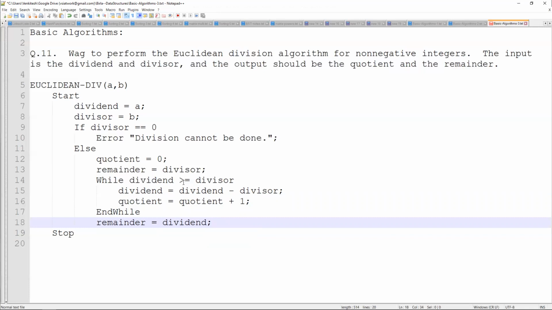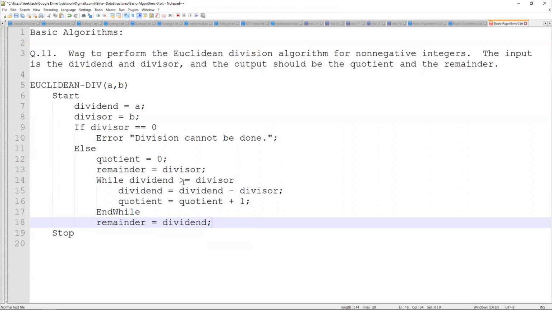Okay, so just check this algorithm over something. Let's say A is equal to 8 and B is equal to 4. Just try running this and then you will see that this is perfectly okay. So the idea is the quotient is the number of times you can subtract the divisor from the dividend while keeping the dividend greater than or equal to divisor.